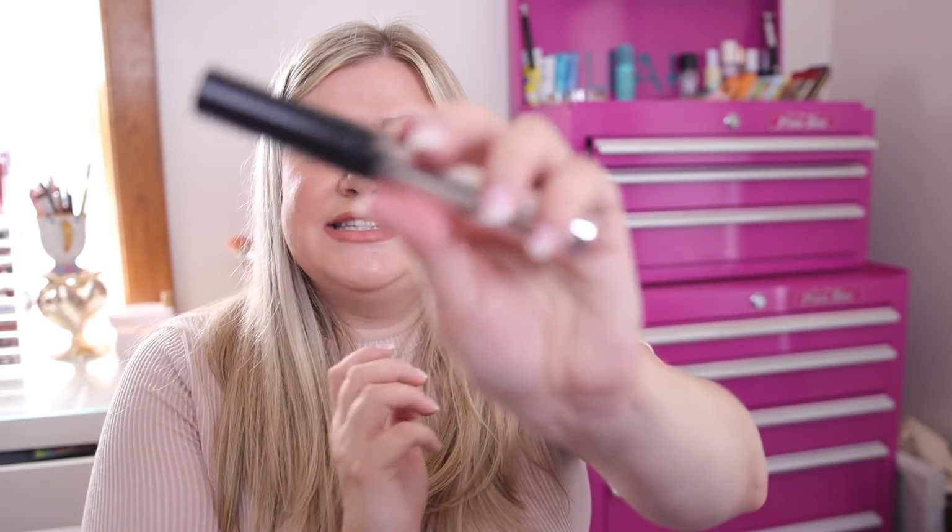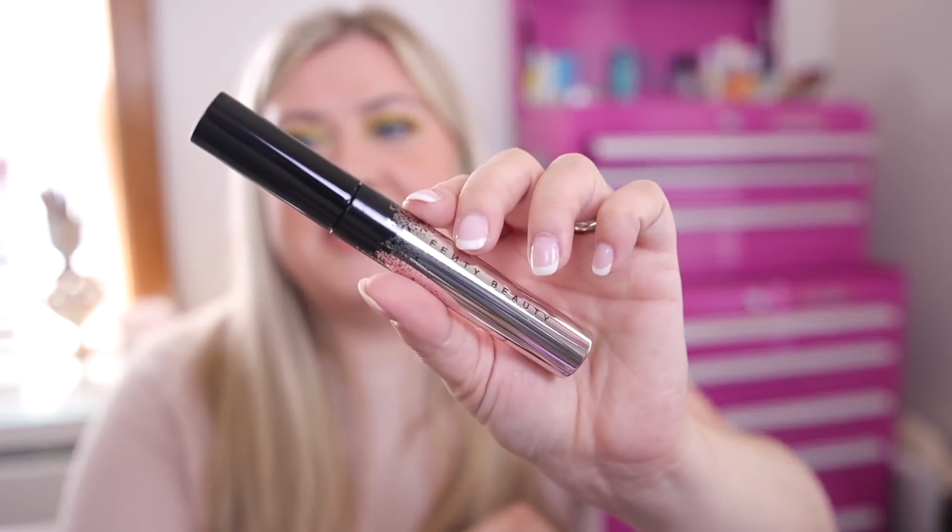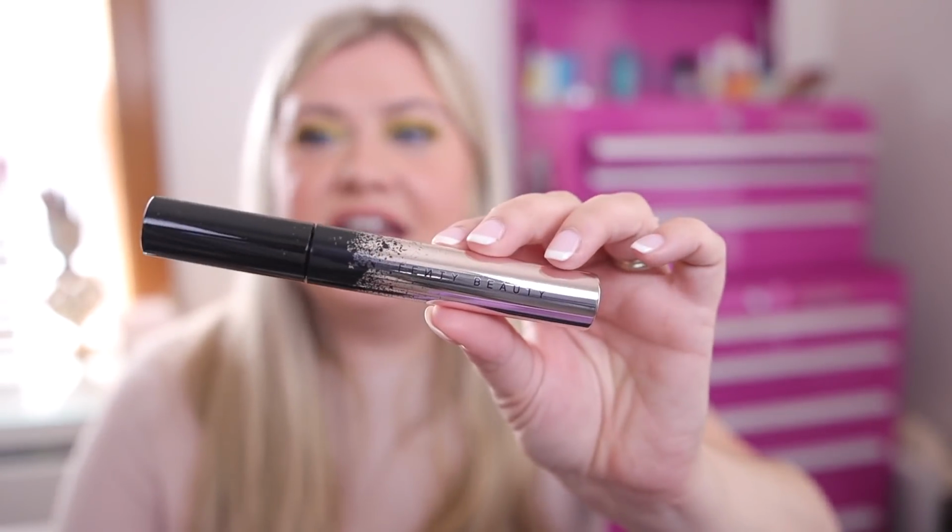All right, we still have another amazing high-end brand. This is Fenty. I received their full frontal mascara, and I'm so excited. I have never tried this from them. So this is what it looks like. I am beyond happy with this box. Just amazing product after another. I can't wait to try the formula of this one. It says all out volume, eye-opening lift and curl, and ultimate long wear.